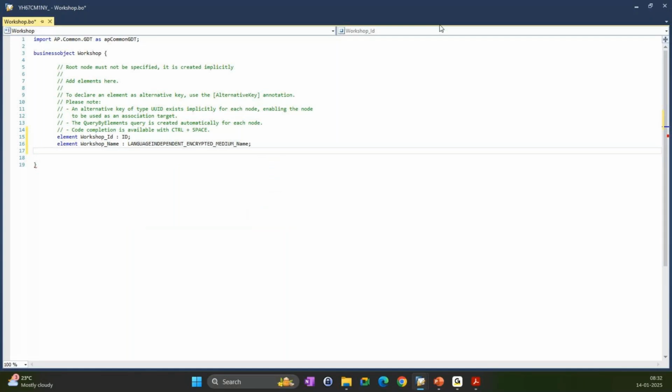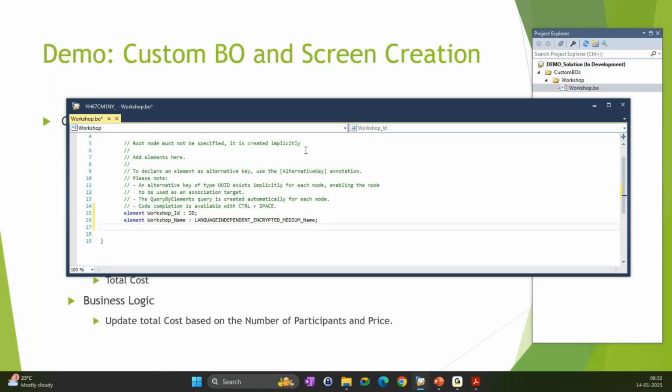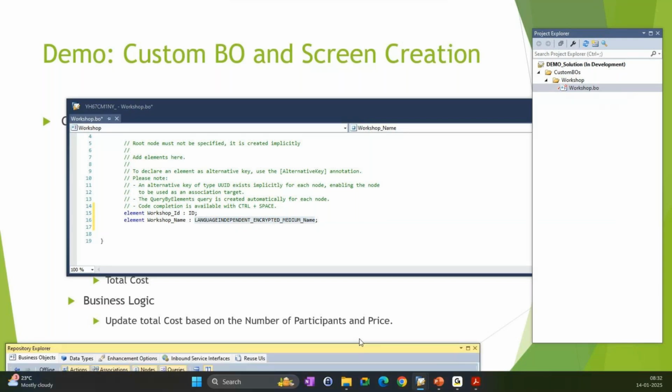Quick question, Dhanush. When you are defining this data element, if you look back in ECC, you can go to SE11, put the data element, and know the length of it. Here, how do you know, for this one, that it is 80 characters? That's what I'm saying, you can refer to everything in this repository explorer.